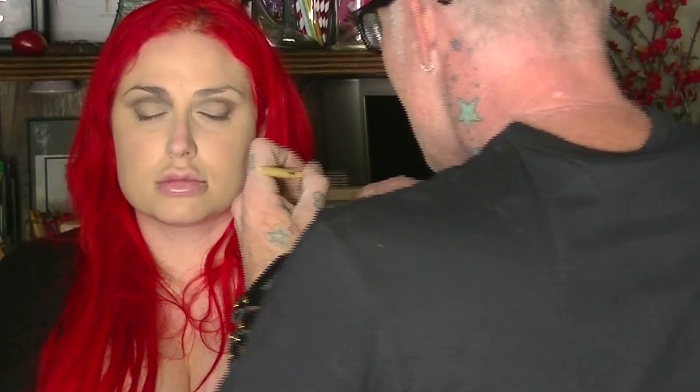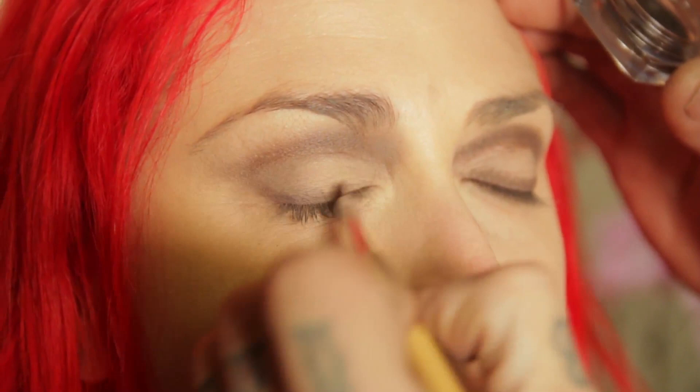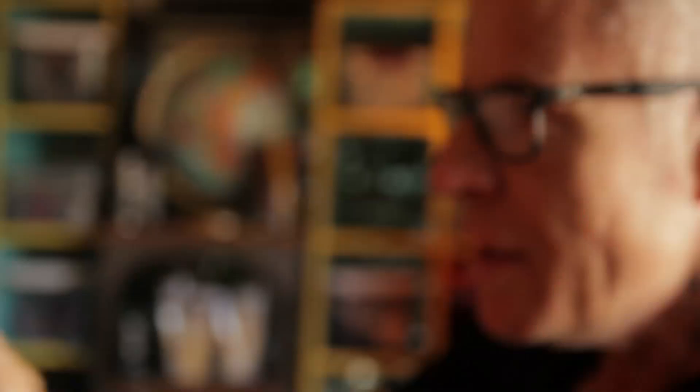A lot of the time I'll do one side of the face first, just to work out what I'm doing. Then it's amazing how much faster it is doing the other side because you figure out so many shortcuts you can take. I'm going to put a little bit of this shadow behind her lashes, but I'll end up going in with eyeliner later. When you're cutting in the crease and really contouring the eye — that's what you're doing. Now I'm going to jump to contouring her cheeks and lips.